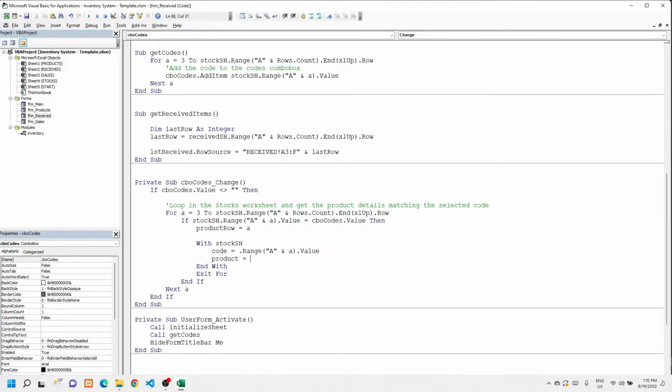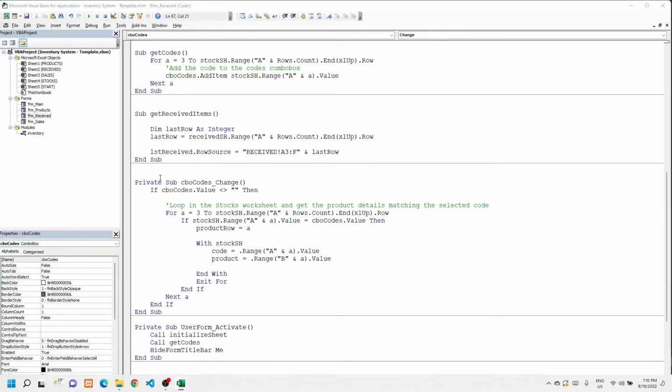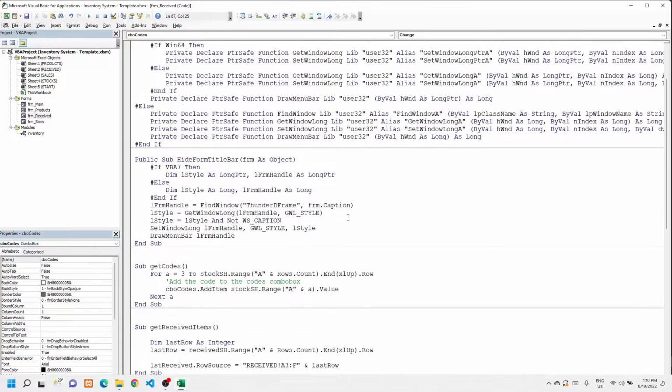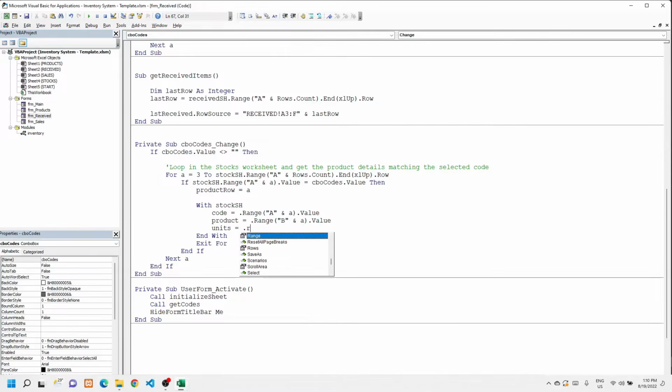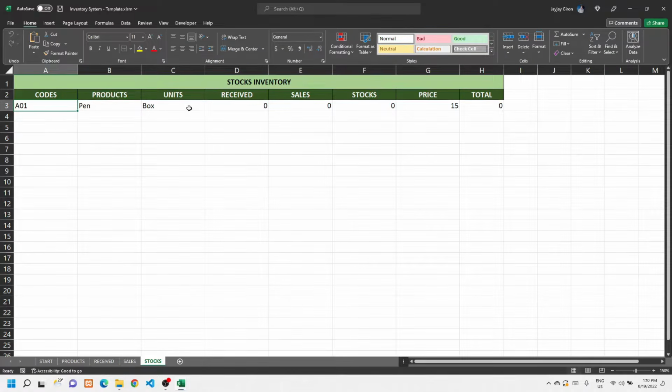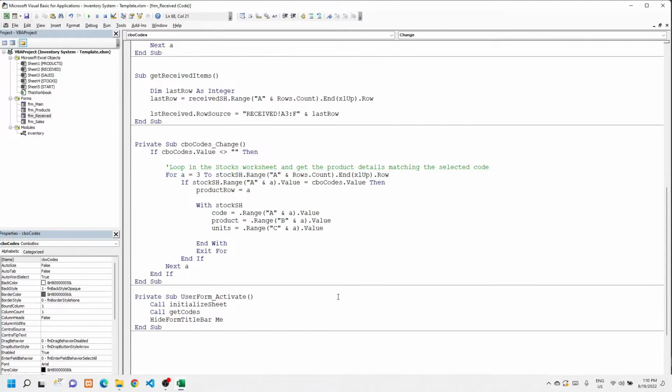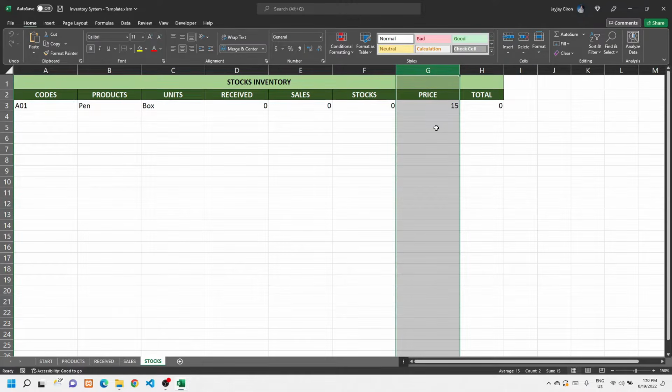So product is equals to Range B and A value. Next is the units. So units, did I say units in there? Yeah, with S. Units is equals to C and A value. And for the receive, we don't need those details yet. Next is the price. So for the price, that is our Range G value.